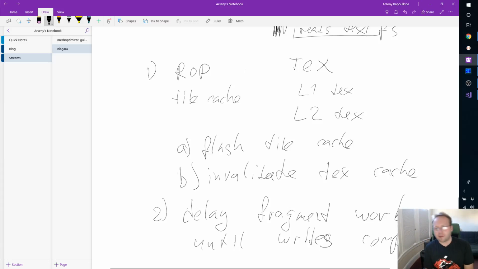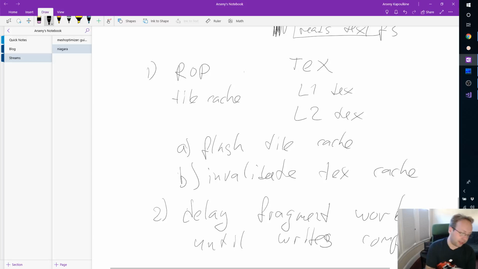A lot of people have a conceptual model of a GPU where every single draw call runs on a GPU serially. Inside the draw call, you may think, hey, obviously I run the work to shade the pixels, to shade the vertices, to rasterize the pixels in parallel within one draw call. But a lot of people think that between draw calls there is no parallelism in the GPU. This is super not true. All modern GPUs have a lot of parallelism between draw calls.